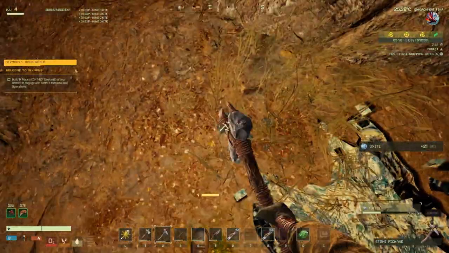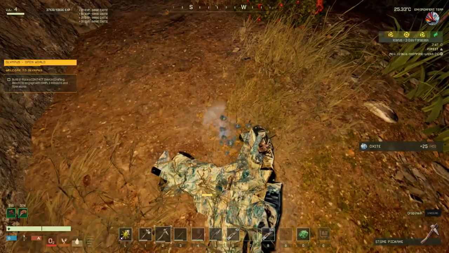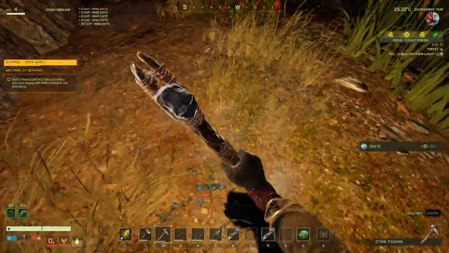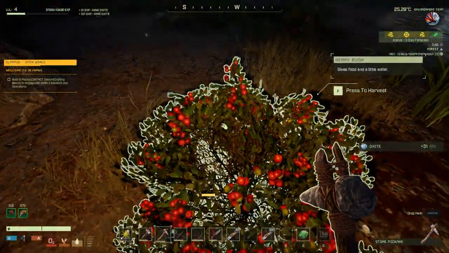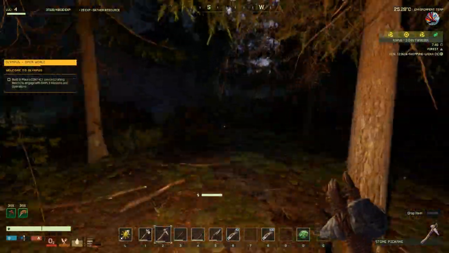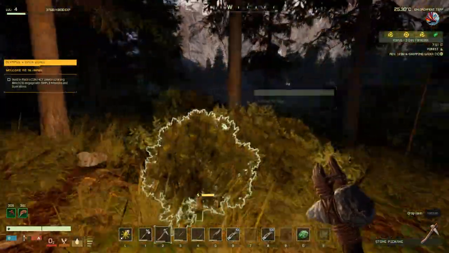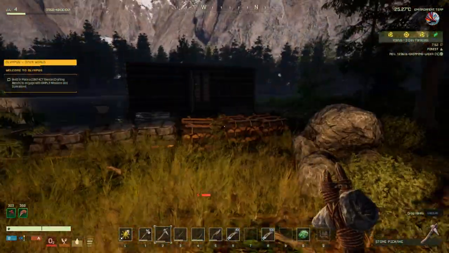So this is day two. In day one, we managed to set up a small base. Let's take that, I think. Yeah, take F key. I've got to remember what the key combination is again. F key, just to pick up. Where's my base? Somewhere over here. There it is.